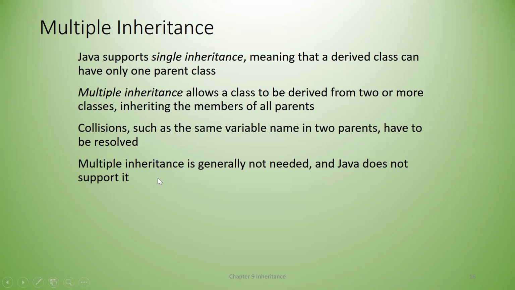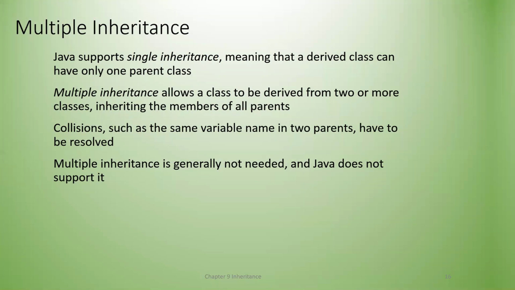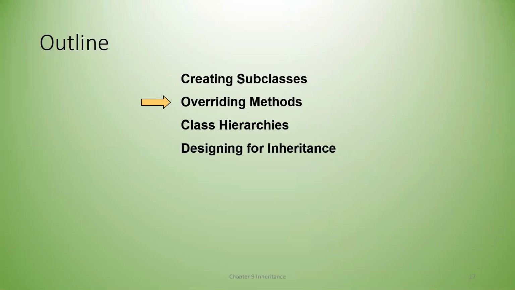C++ has multiple inheritance, and there are a lot of problems with multiple inheritance because you don't know which class this method comes from. Gradually it becomes very messy. So in Java, there is single inheritance. But we can achieve multiple inheritance by using interfaces. That's something we will discuss later, okay? So that is creating subclasses.